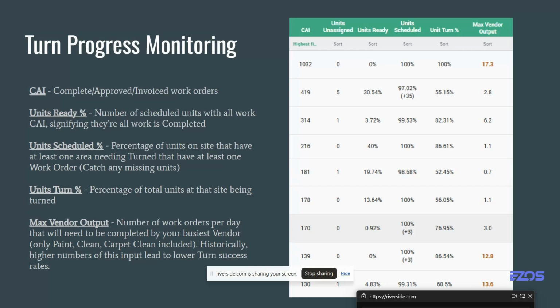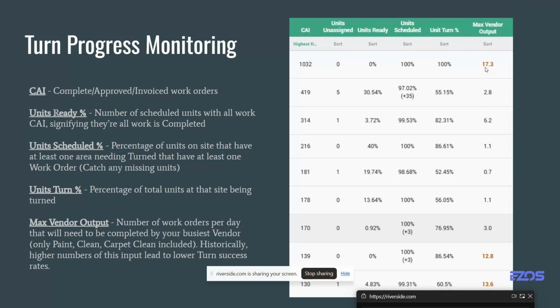The other thing that you can check on here that, if it was me, I would check is, realistically, this should probably be your carpet cleaners, especially if you schedule your carpet cleaners to come in the last 3 or 4 days when your vendors are there to knock out their 40 or 50 units a day like carpet cleaners can. If they're scheduled that way and your carpet cleaner is the high number, you can be less worried.